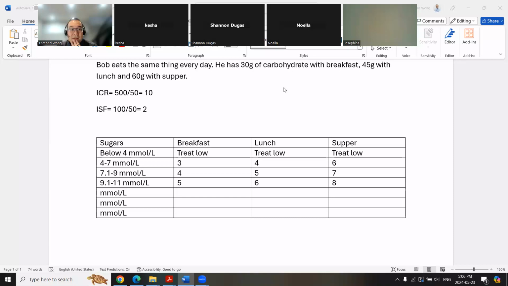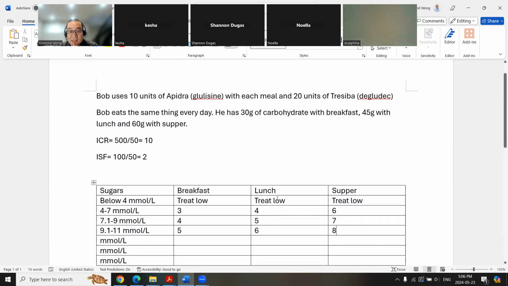Yes, so the 4 and 6, you just took them on your own, just for the calculation? I got the 3 units, but why did you put the 3 here? For the 4 and 6, why? Because of the 45 grams. Yeah, but we round down for the 45, because for insulin we'd rather them be a little bit high than a little bit low. So that's why there's 4, not 5.